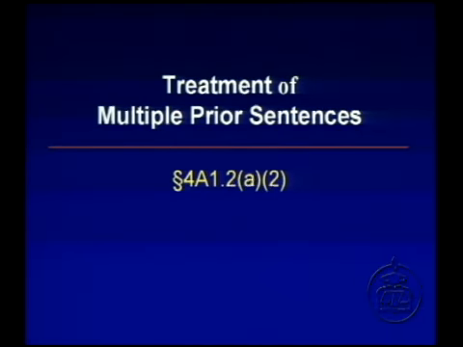So I think that we have a good foundation for how the criminal history guidelines work. We've walked through an example of basic calculations. We've added points for status and recency, and how that plays into determining the defendant's prior criminal record. But let's go ahead now and move on to some more advanced issues, as we promised you at the beginning of our broadcast. All right. So let's move on now and start to discuss the treatment of multiple prior sentences.